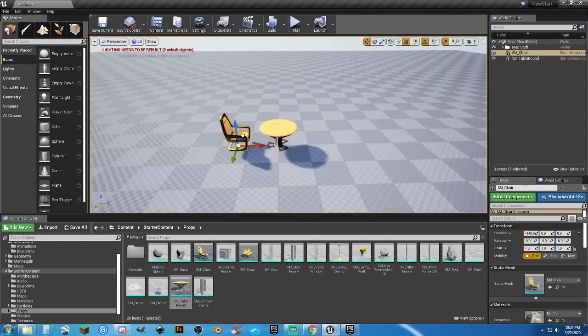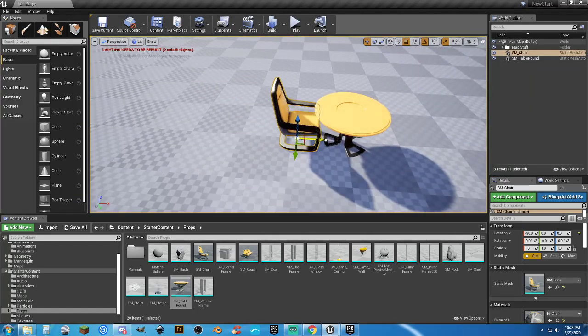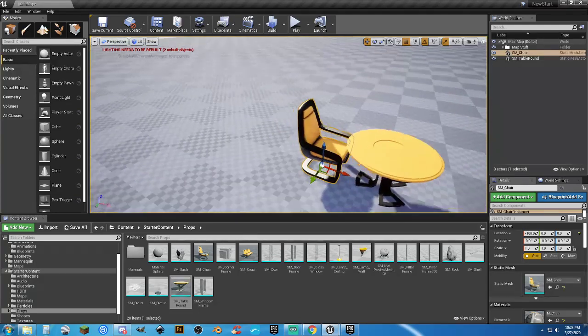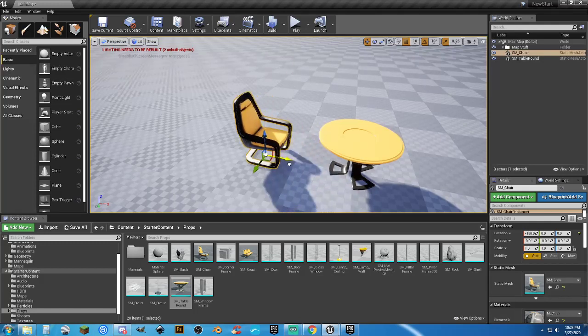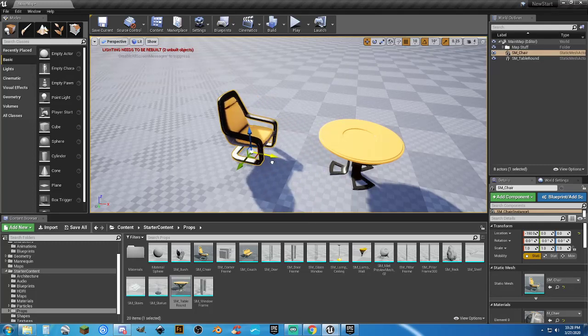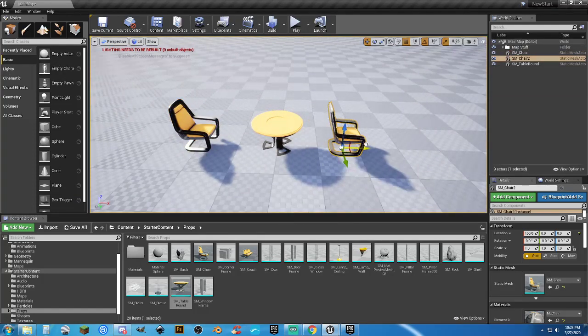Now, here's the thing. If I put the sit spot with the chair that close to the table, how is that going to allow me to get into the chair? You can actually create a different version of it and put a thing where it teleports your character, and it just doesn't look right. Short term, until I come up with a better option, I'm just going to move it back a little bit from here. So we're at 200. Just copy and paste. Move it at 200. Rotate it around.